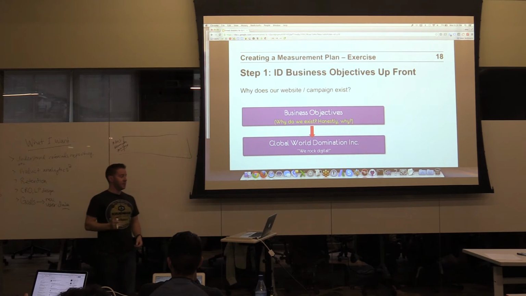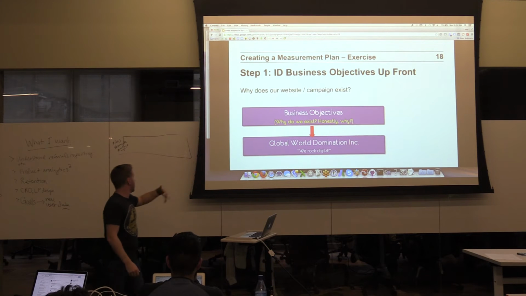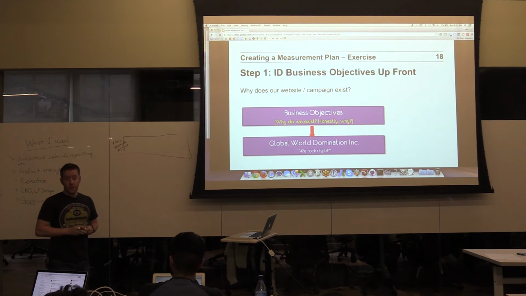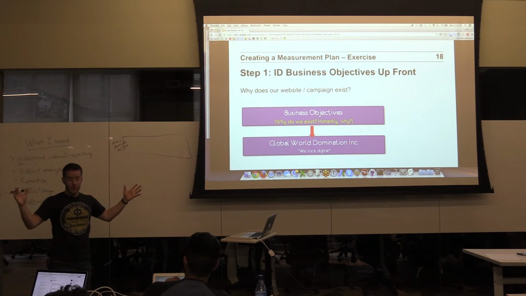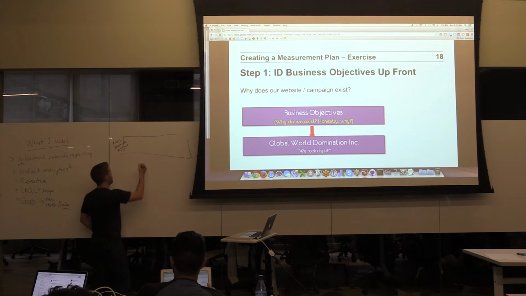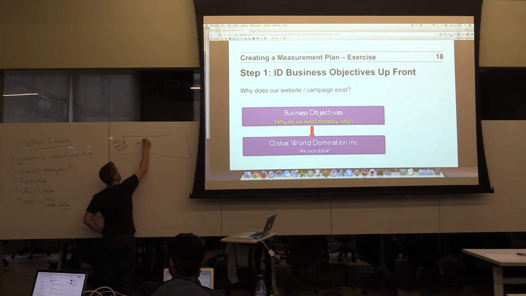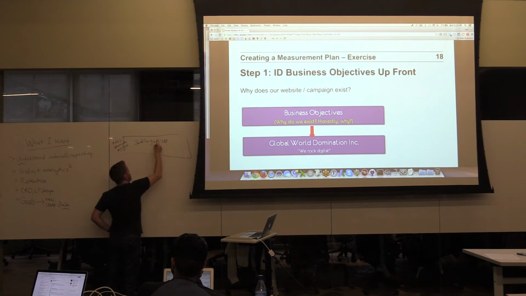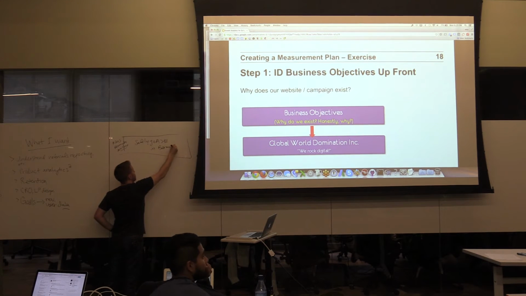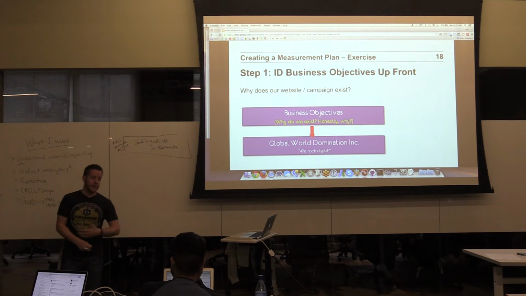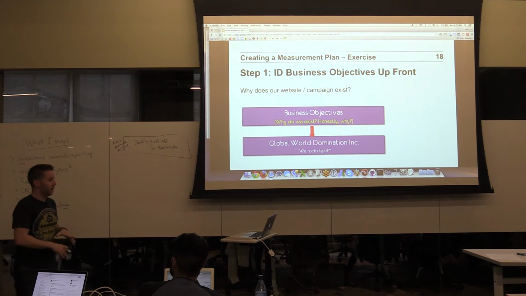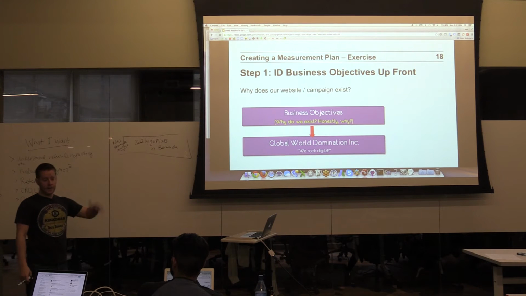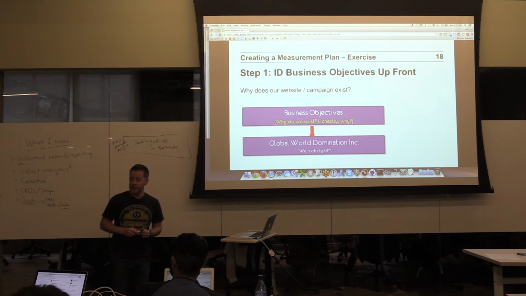So at a 50,000 foot view, I'm trying to answer, why does my Caribbean Airlines exist? And keep in mind, this is very high level. So my example would probably be to safely get people from A to B in Bermuda. That's as simple as it needs to be. Doesn't need to be the fastest, the fanciest airline carrier. It just needs to be, we need to take off and land without anybody dying. And that needs to happen generally around Bermuda. That's the business objective. So let's take about 60 seconds, and everybody, for your own product or website, think about business objective.